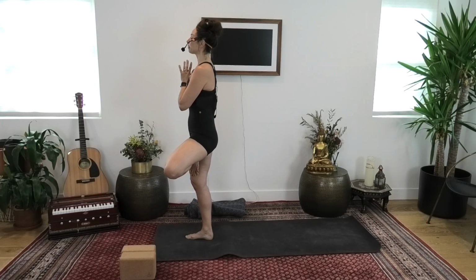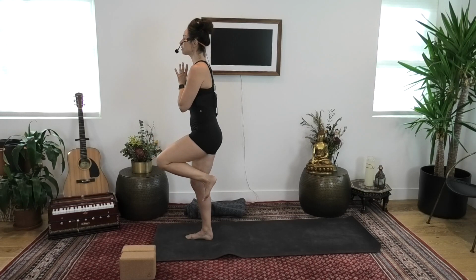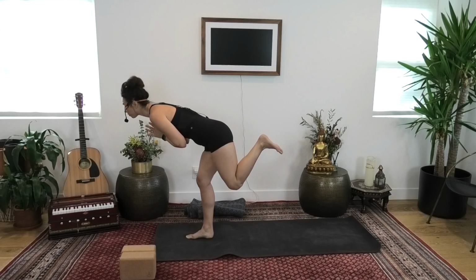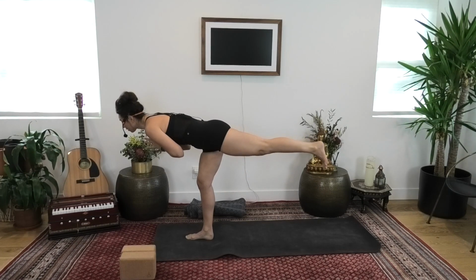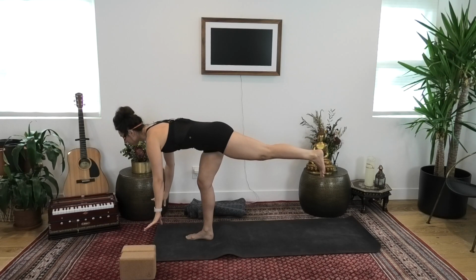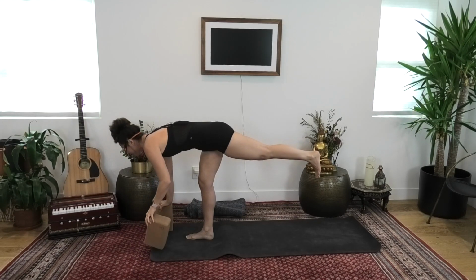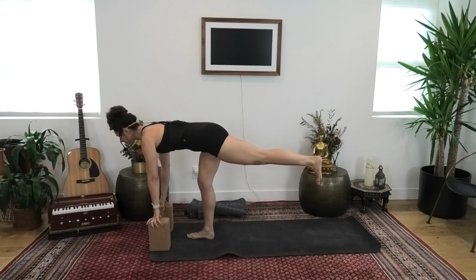And then from here, we're going to draw the left knee forward and we're going to start to tip the heel up towards the ceiling, torso forward in front of us. And then you can extend the left leg back. Now, if you are feeling quite unstable today, no problem to release your hands onto two blocks to their highest height or anything block-like so that you're in a supported warrior three.